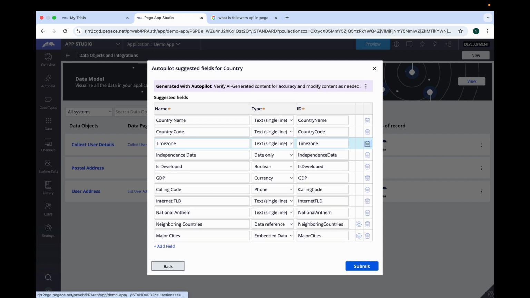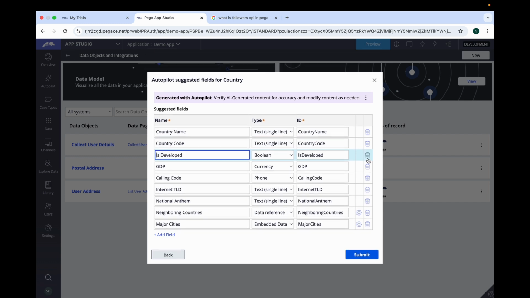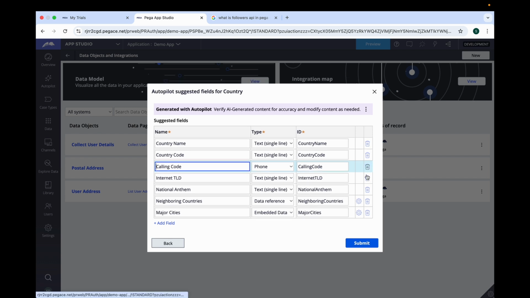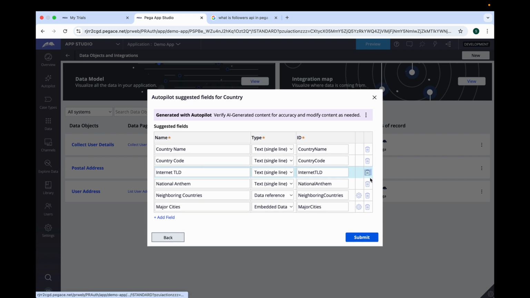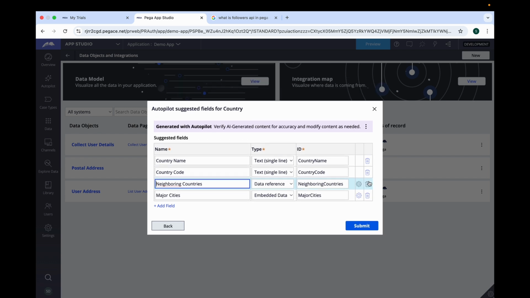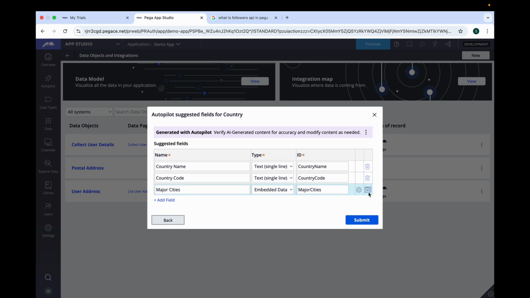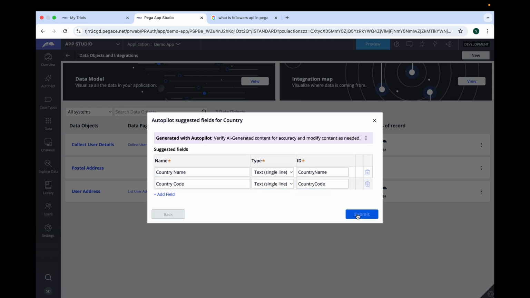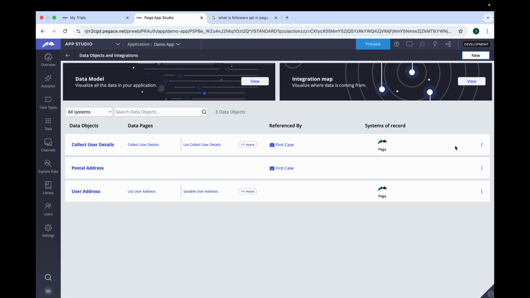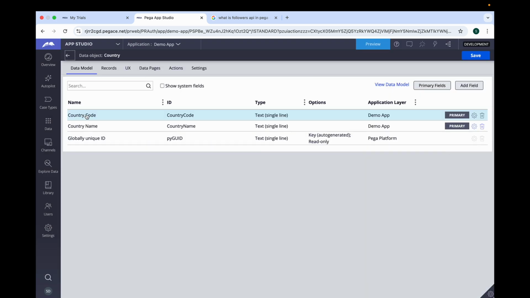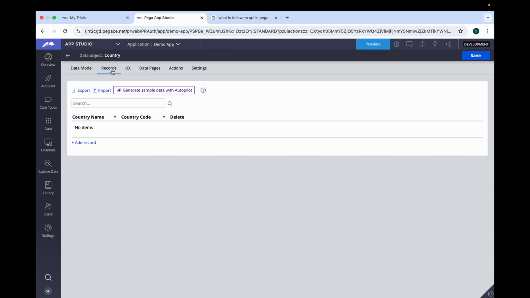So that's why I avoid creating by auto pilot. I try to create it manually. Now we are done till this part. Submit it. Let's see the new data type. Okay, now we are done with our country data type. We need to put some records here.